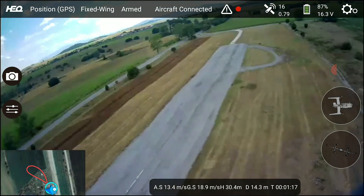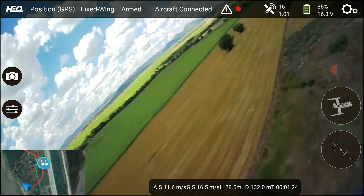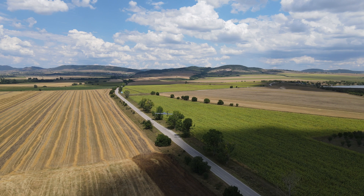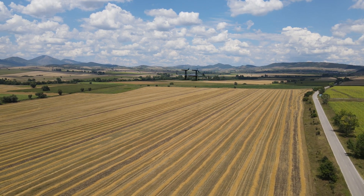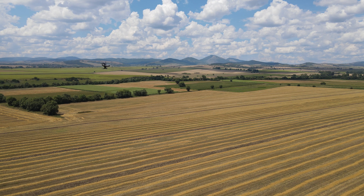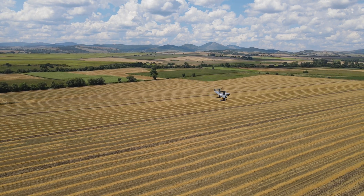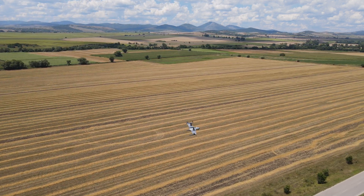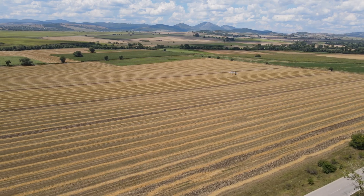Due to crash considerations, I did not strap my DJI Osmo action camera to the plane this time around, but I did hand over the remote to my girlfriend, told her what to do and in what direction to fly it, and took off with my Mavic Air 2 to get some chase footage. Naturally, she ended up doing nothing of what I told her and had absolutely no idea which direction she was turning the plane, which forced my friend to stand by her and navigate — so it took two people to fly the plane while I was chasing it. But joking aside, the controls on the Air 2 are a bit sensitive, so it is not the smoothest sequence, but at least I managed to get some good shots of the Swan K1 Pro flying up close.